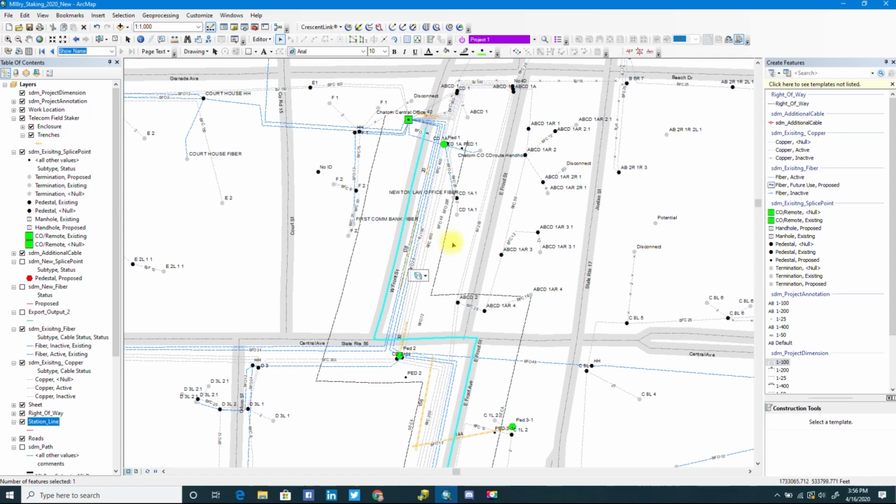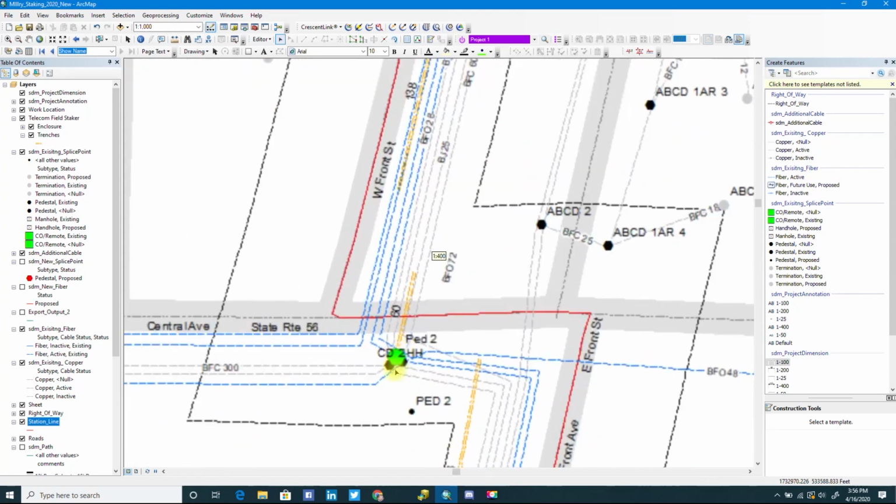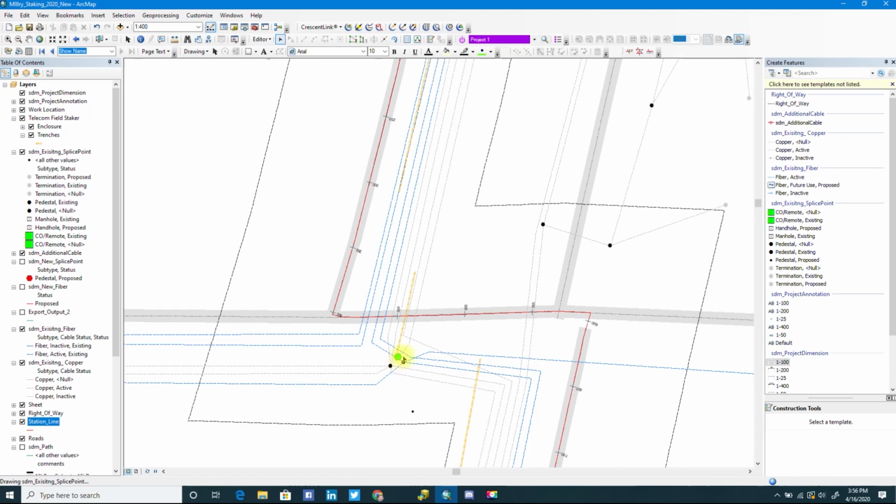Okay. So now that I've got my right of way, my station lines, and my existing facilities on, what I want to do now is start looking at the field data that has come in, specifically the PEDs first. All right. Now, as you can see, these PEDs are actually GPS located in the field. So they've taken this point, it's coming in as an accurate GPS point. But my reference here, again, is a little off scale for that. So what I want to do is just take this as a general location, kind of in this area, as a reference point to where the field guys want me to set this ped.